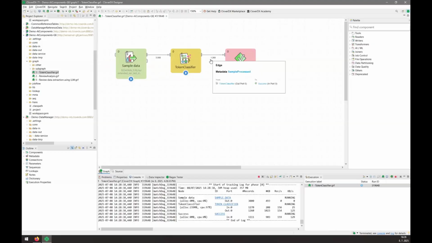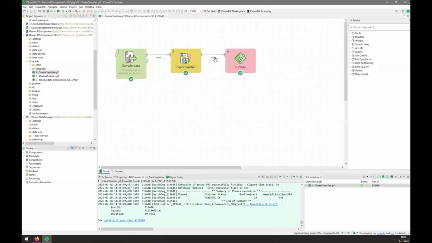I can also switch to the CPU only, and this is a fairly big server. I think it's got 32 cores or something, so it's not a small instance. And the CPU processing will still be significantly slower than this. I don't think I've ever waited for it to process 3,000 records.